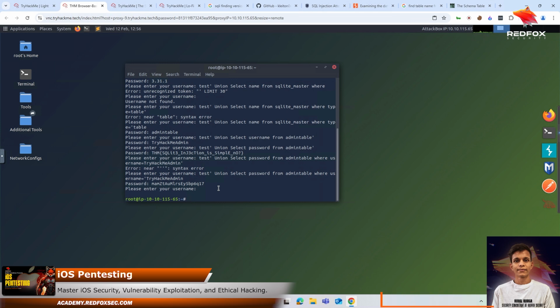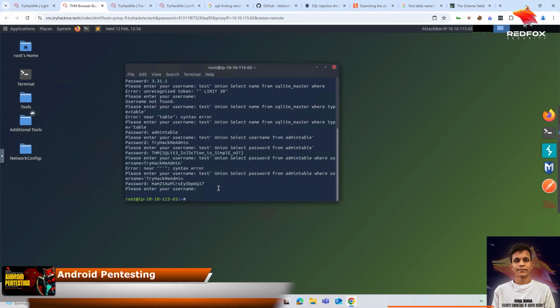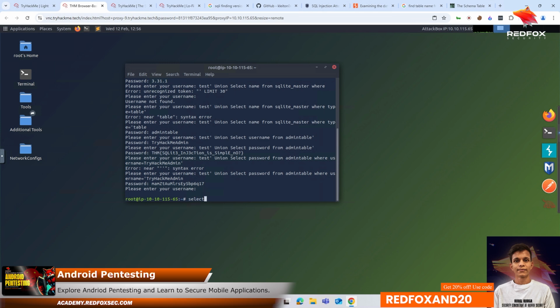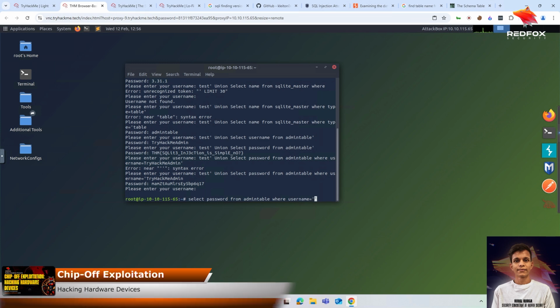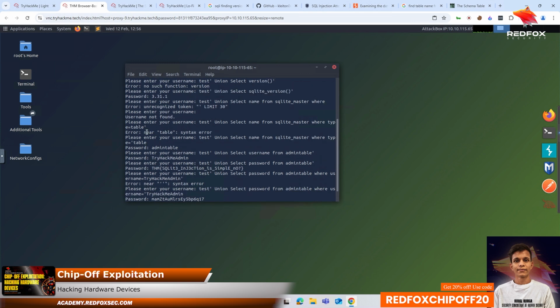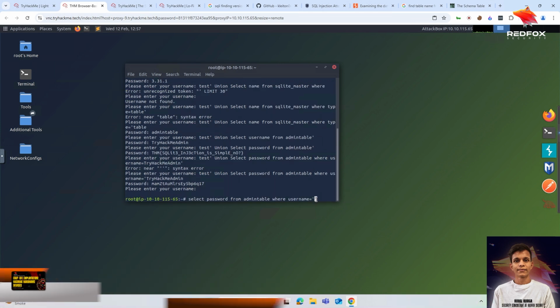Imagine the web application is running a query behind the scenes, like select password from admin table where username equal to, and the username will be the provided username we are entering here.